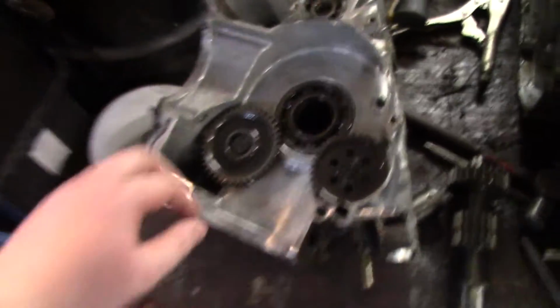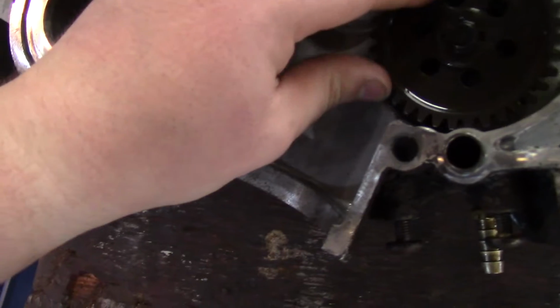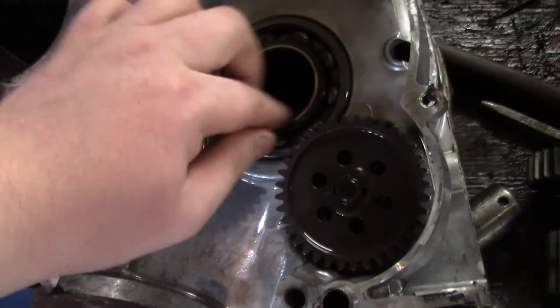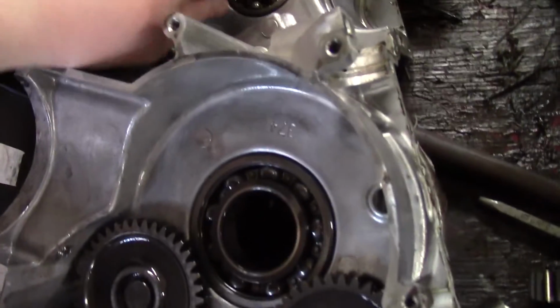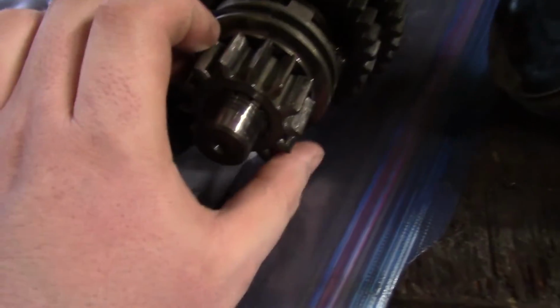Looking pretty good in here. Gears are all looking fairly good. Bearings sound pretty good. Nothing's choppy, no crunchiness. My prize though. The prize. Split the case for this gear right here.